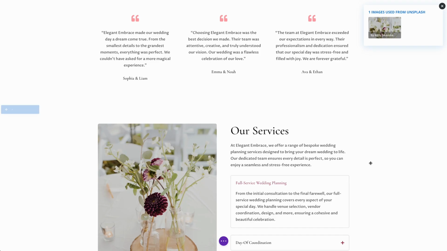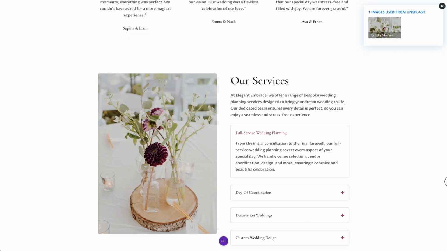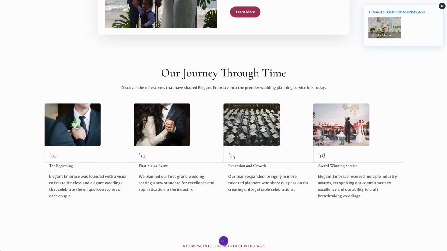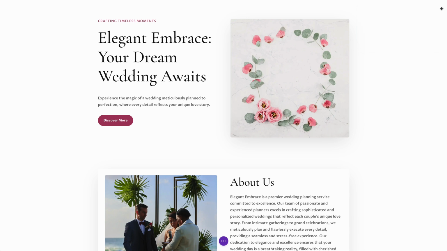Divi AI gets to work, and within a few seconds, it creates the section I was looking for. Since I already generated a layout and confirmed my design preferences, each section I add will match this layout and the rest of my website. Building a new page from scratch using Divi's AI section generator is a great way to work if you already have a rough idea of your page's structure.